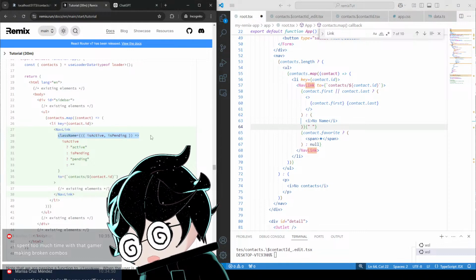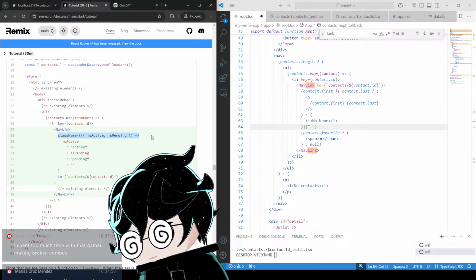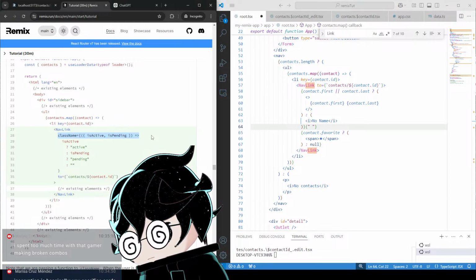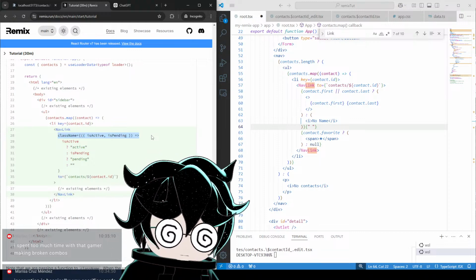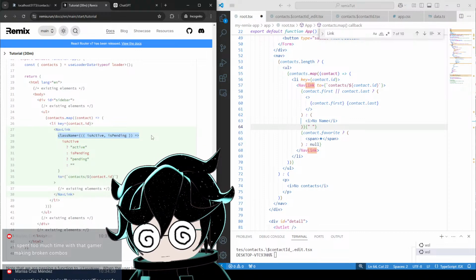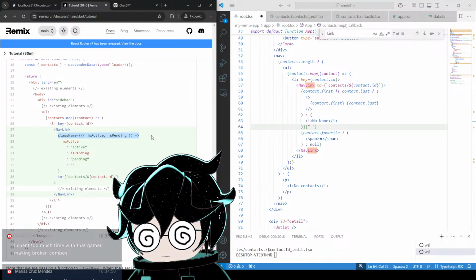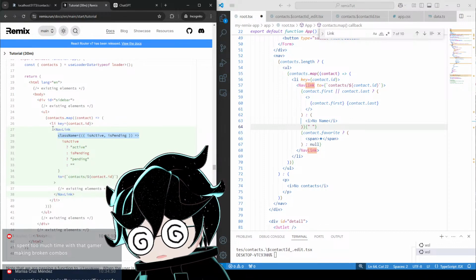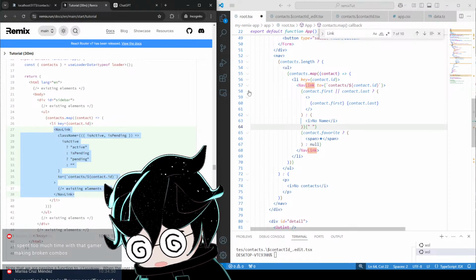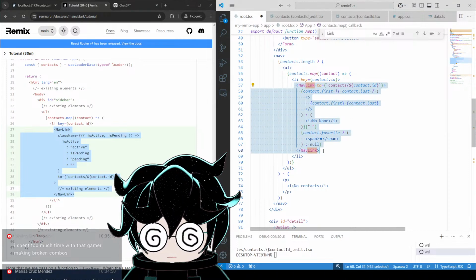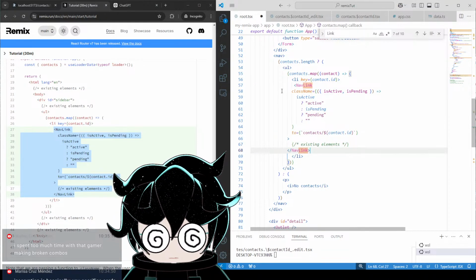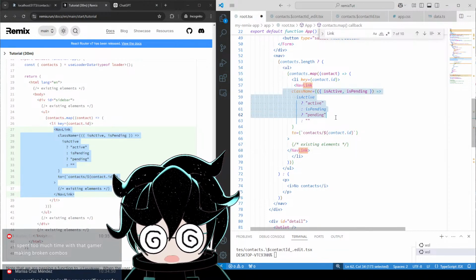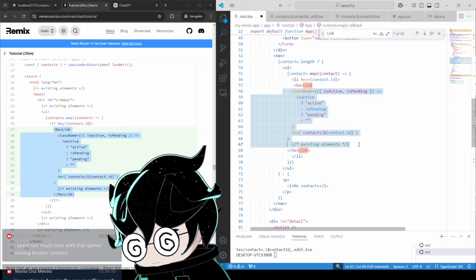Oh wait, there's CSS formatting here too. Okay, guess I'll just have to copy this in. Okay, what are they doing here?